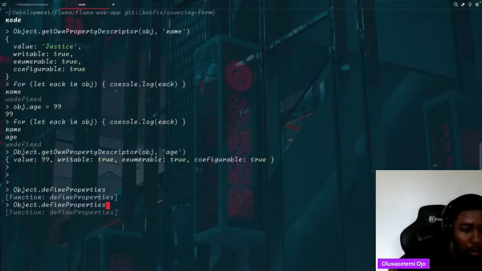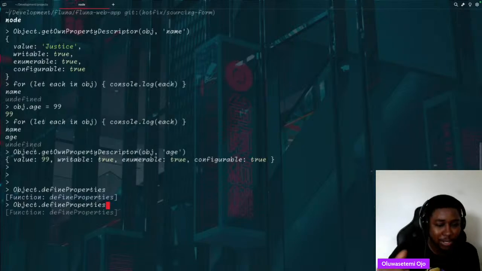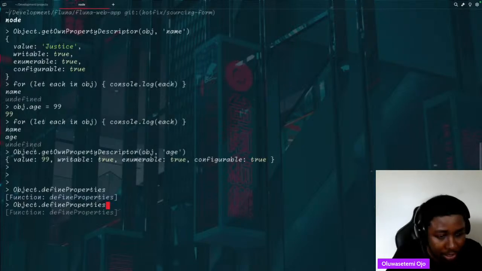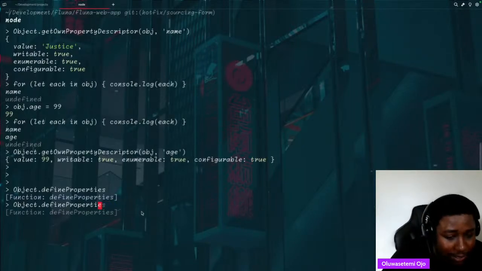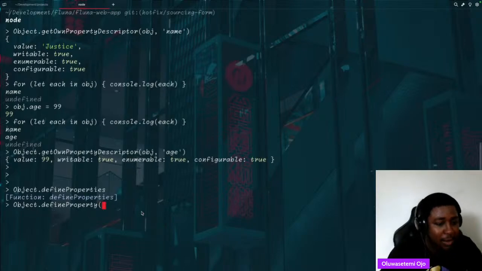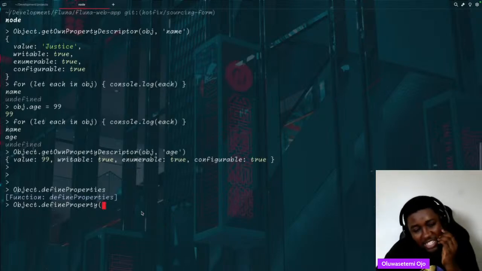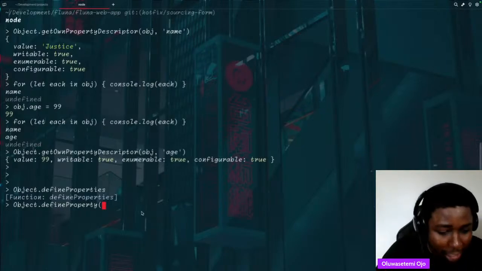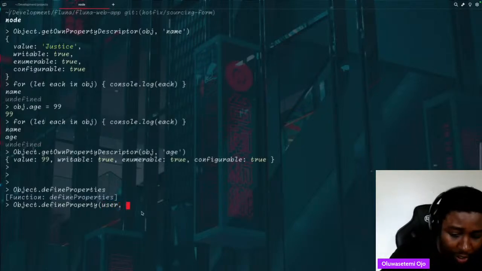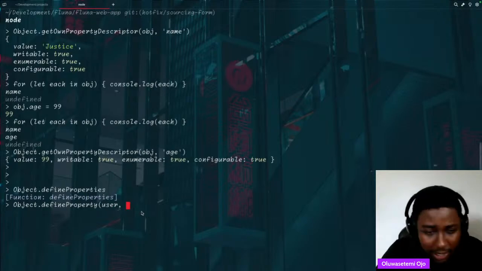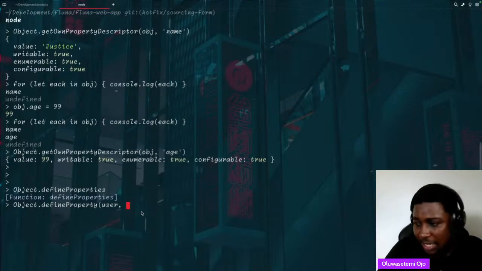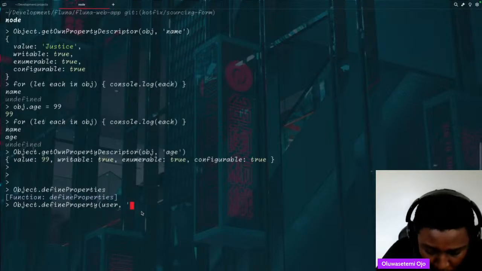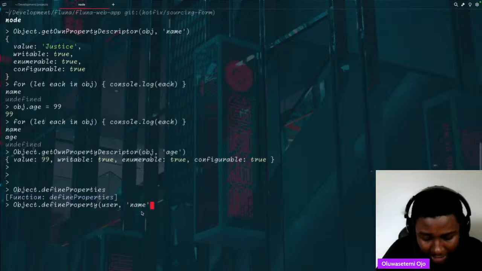Right. So with the defined property, there is something that tells us you can do some interesting things with a property. We can now declare a new object, and say the name of the object is going to be user, with a property inside called name.